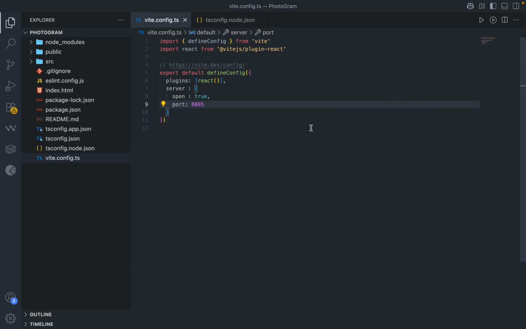So once you give this, PhotoGram means you can make this app. I mean you are registering, but don't select set up Firebase hosting. We are not going to host anything right now.